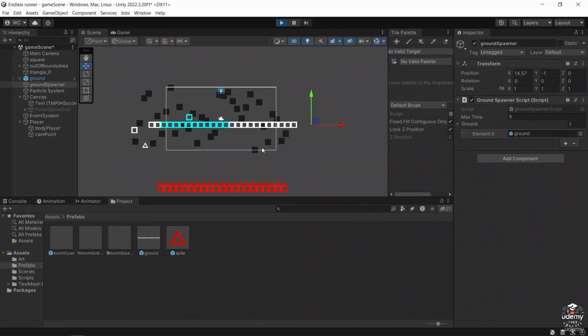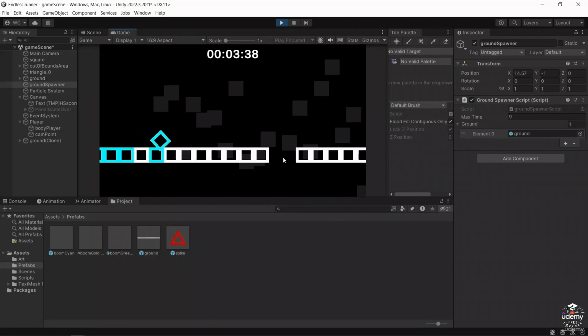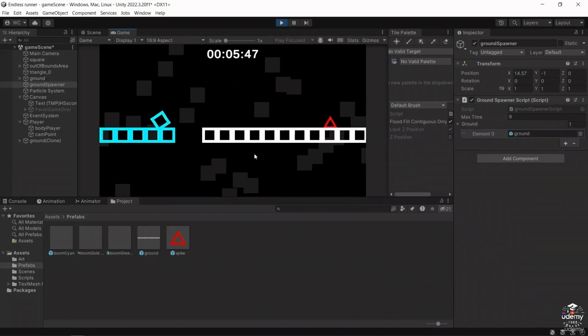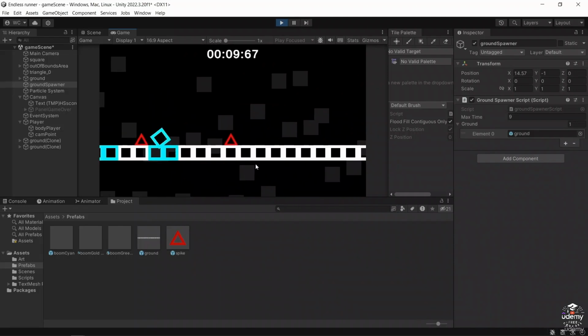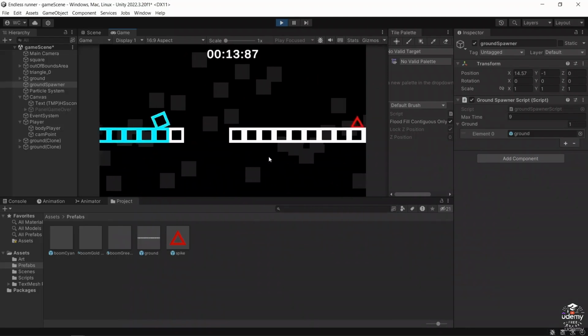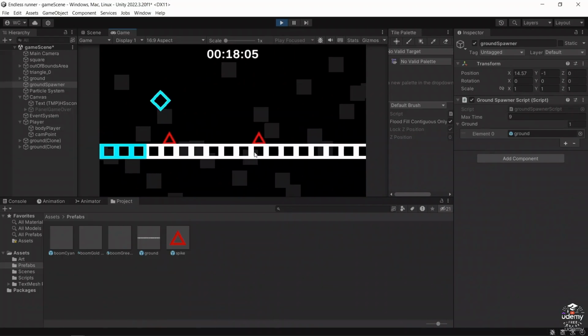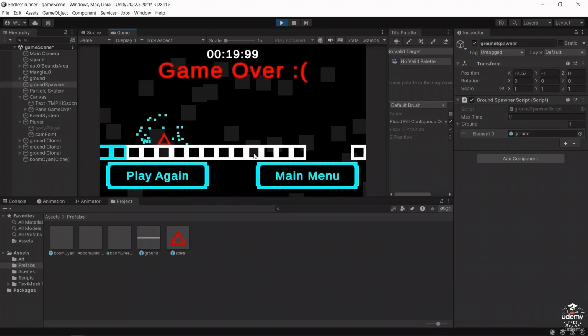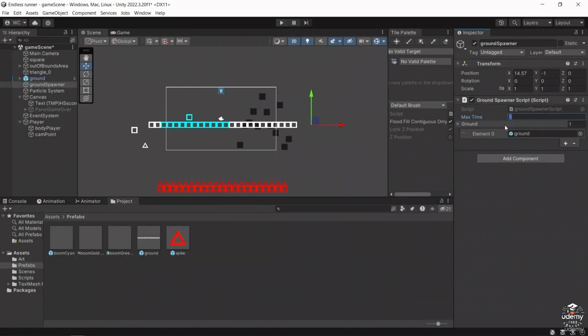And I think it should be good with that. So let's go ahead, and there we go. We got a little bit of distance here. I like it because we could still fall in if we're not careful enough. We could go there. Awesome. Go there. And that's a little bigger, so we might need to make it a little smaller. Still kind of works though, but overall it's still working the way I want it to, and we can still end the game. Awesome. All right, so let's try, instead of 9, we'll do like 8.5.